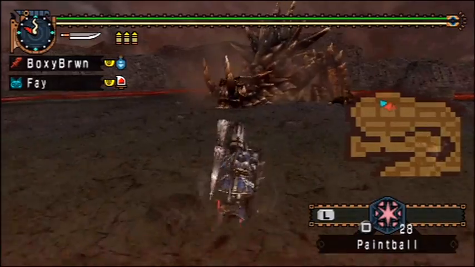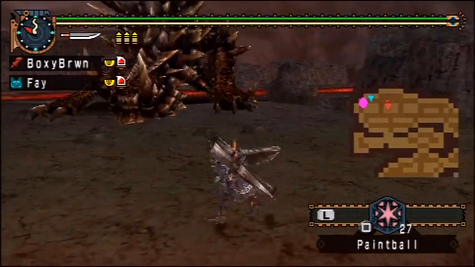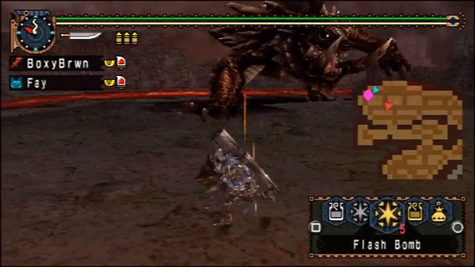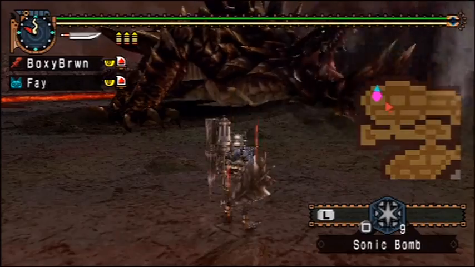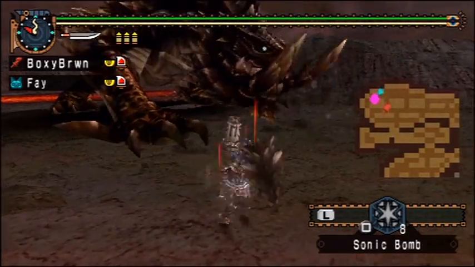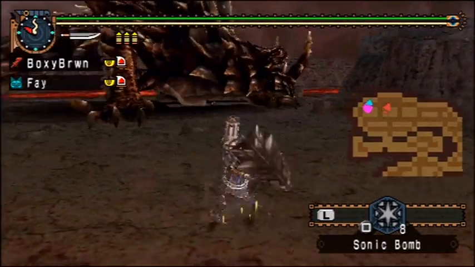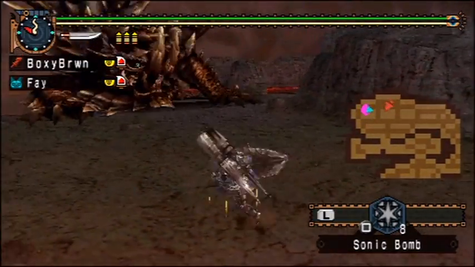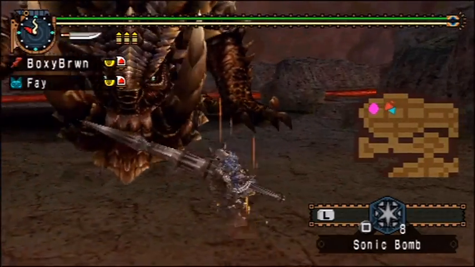So we know this guy's actually a pseudo wyvern because he's got really tiny little wings, very tiny, basically on the inside of his arms. What I was trying there was hoping you can throw a sonic bomb when he's just about to roar, and then you can stun him. It has to be in his mouth, though. You can't just throw it in the air. That's where I got it wrong.